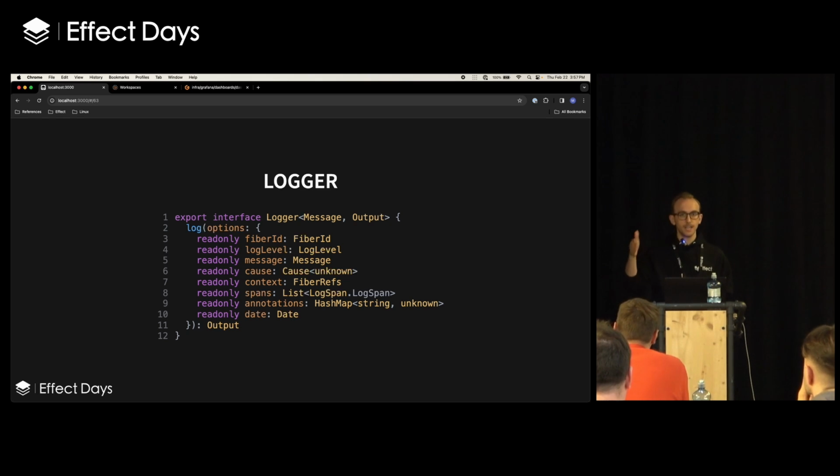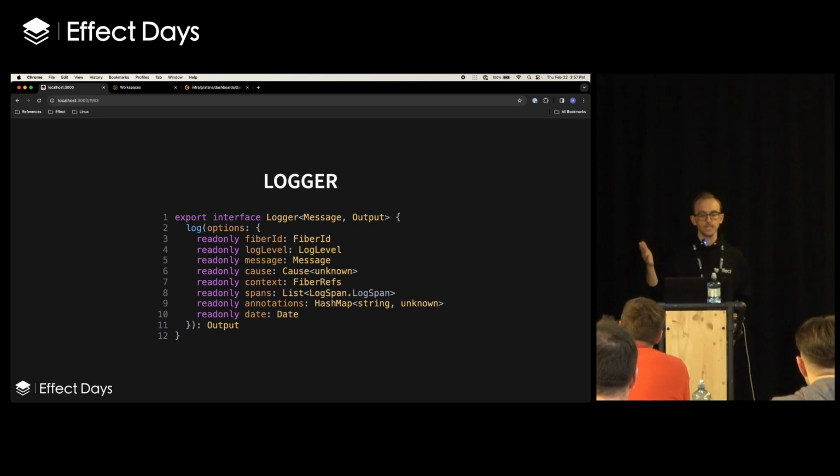So behind the logger in Effect itself is actually a hash set of different loggers. By default, there's only one logger in that hash set, but you can add more. You can also remove the default logger, so you can really control how things are logged in your Effect application if you really want to get granular about it.